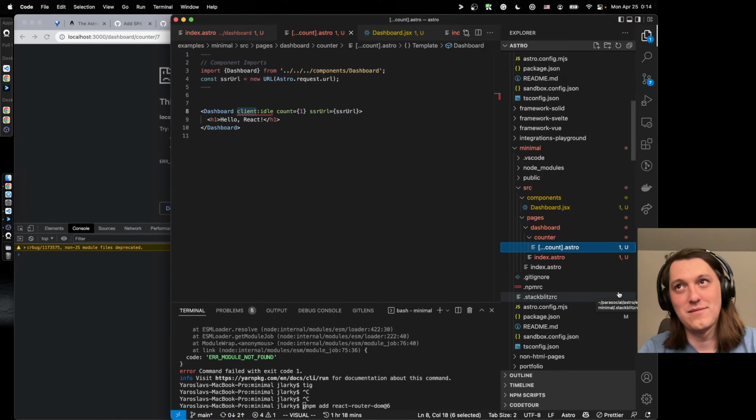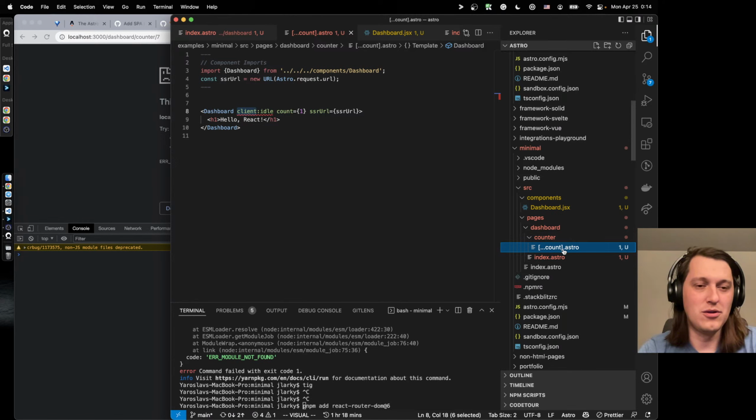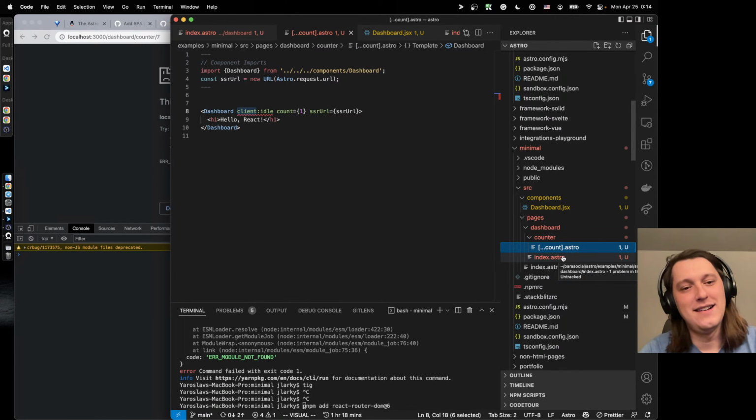But until they do, you can just duplicate your routes in file routing and your React routing, and all of your stuff until dashboard is going to magically work. What are we missing?